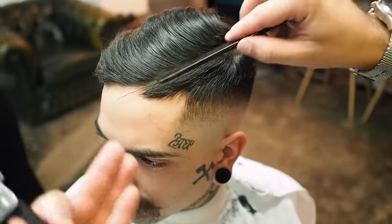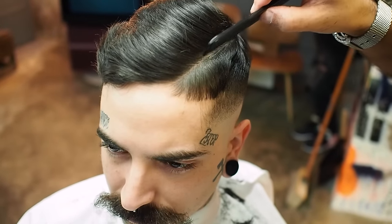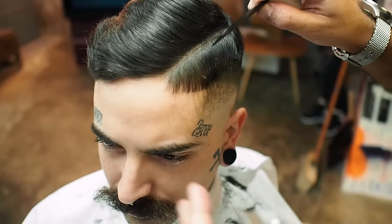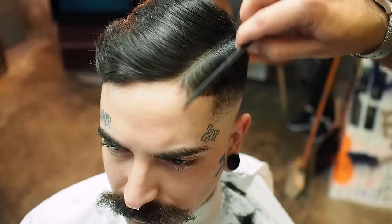Because the line here is something that gives contrast to the haircut, and is the first thing that you can notice. So if something is not perfect, okay, you can notice straight away.